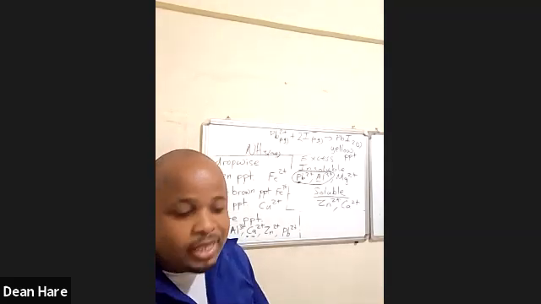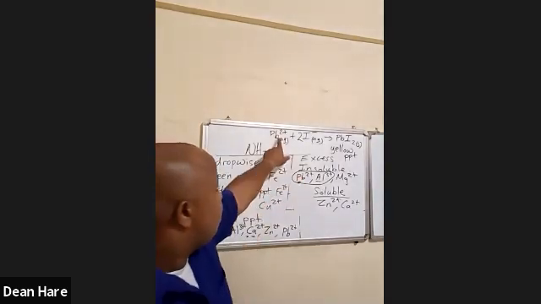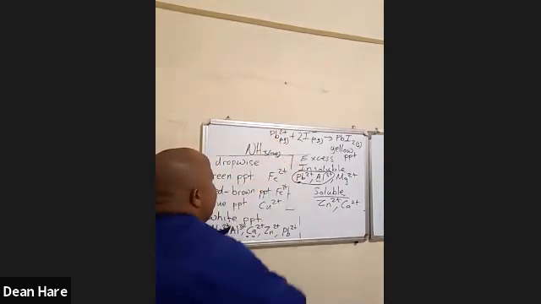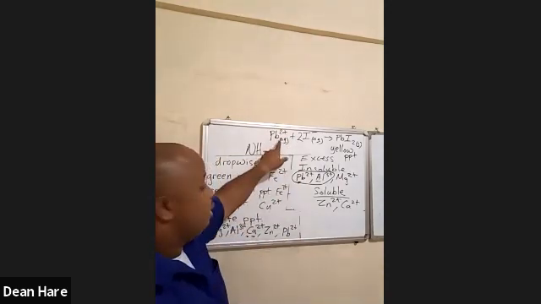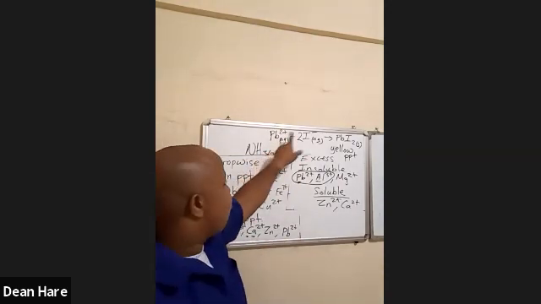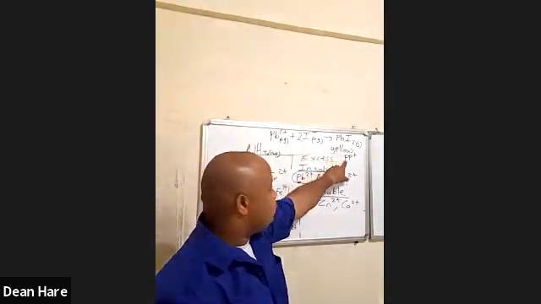But any solution that contains iodide ions, you can use it, because what will happen, as shown here in the equation, lead ions will combine with the iodide ions to give you a yellow precipitate. So one question: if you write the equation, you can write it simple as that.